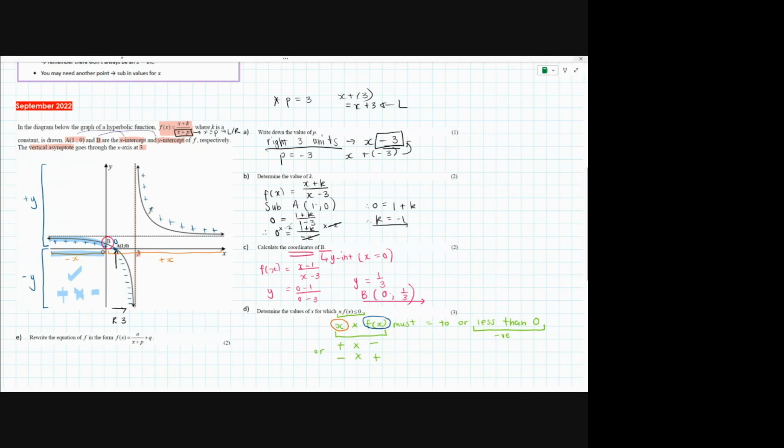If we now move into the next little section, which I'm just going to grab another color because this can get a little bit confusing. So if we go to this next section, this tiny little bit here of my hyperbola is still positive and x is positive. So that's not going to work, unfortunately. I don't want a positive times a positive. However, if I keep moving from this coordinate A, my hyperbola is all negative. My x value is positive. So for this little section here, again, I've got a positive times a negative. So this is going to work for me in terms of my product.